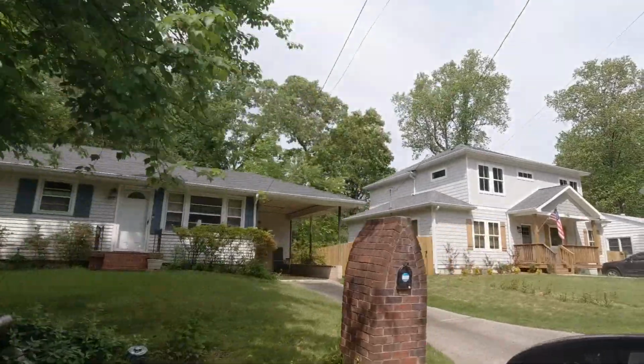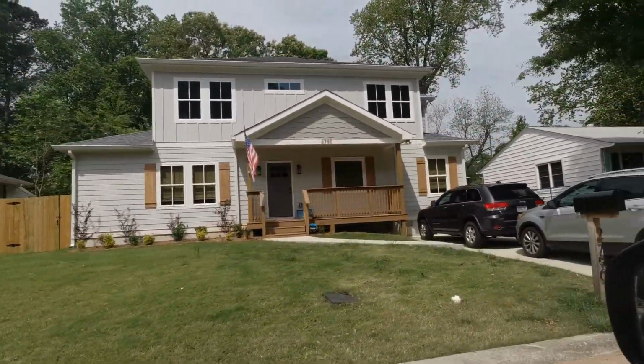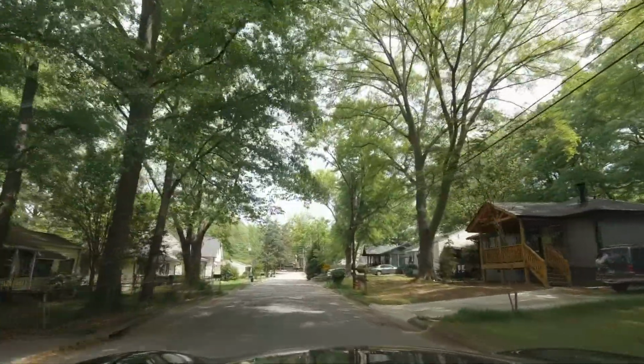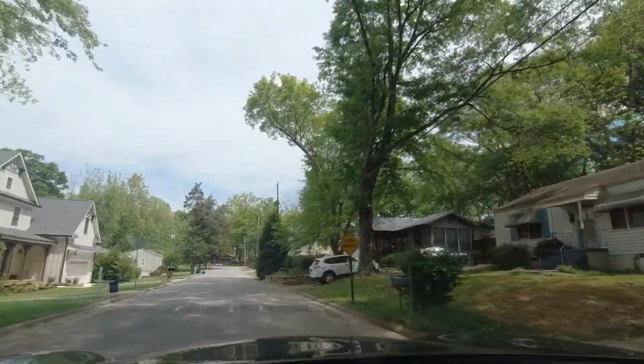But then we also have a lot of gentrification going on in Smyrna where there's a lot of older homes that have been turned around, upgraded, with updated fixtures and bathrooms and kitchens, and they're putting them on Airbnb. And the reason they're doing that is when you get a lot of people coming and going because of the Home Depot headquarters, and also because of the baseball stadium. People come in for concerts and venues.